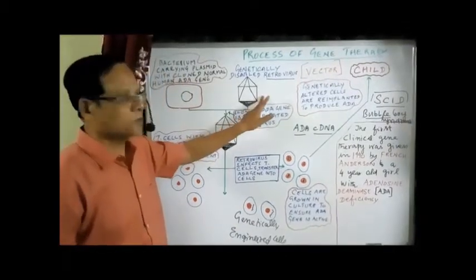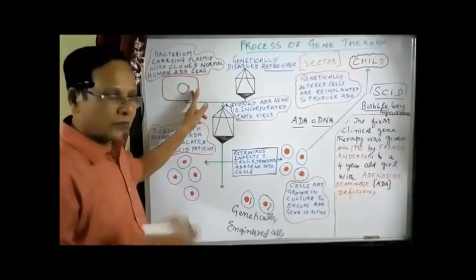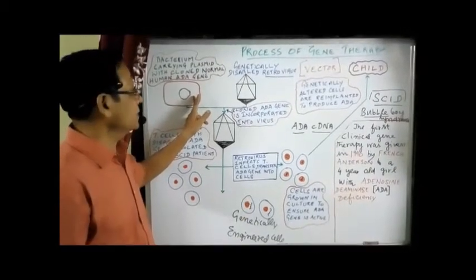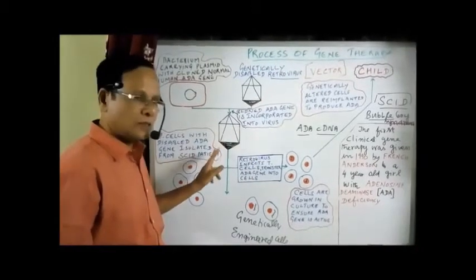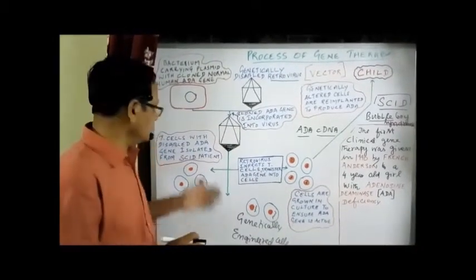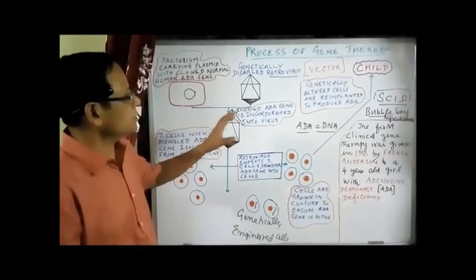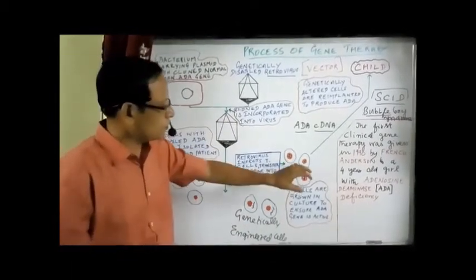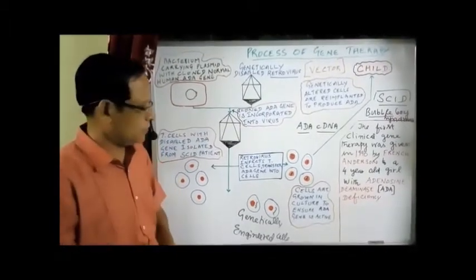So the retrovirus is used as a vector. The bacterial plasmid is used as a vector for cloning the gene. The retrovirus is used to transfer the gene into the human cells, the disabled T lymphocytes without the ADA gene. So this is an illustration. I will give more information on how far the disease is being cured by different methods. Okay, let's see.